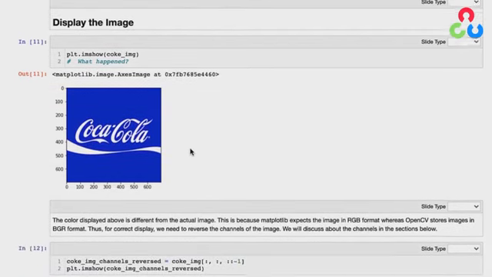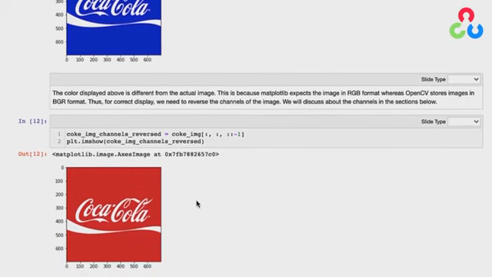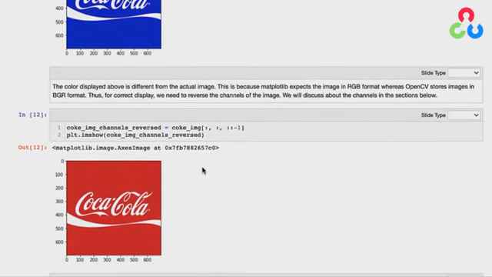So that's what this next bit of code down here does. In this block here, we're taking this Coke image array and swapping the order of the channels here. That's what this syntax does here. It reverses the order of that last member of the array. And now we're going to display that, and it comes up red and white as we expected. So that's just something to be aware of. Whenever you're working with OpenCV, you need to be aware of the channel order convention, and we'll see that come up again and again in these notebooks.